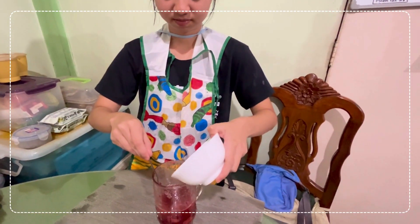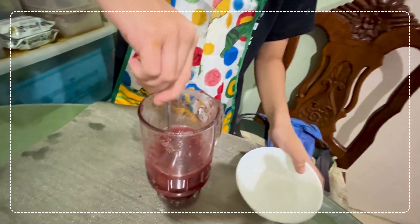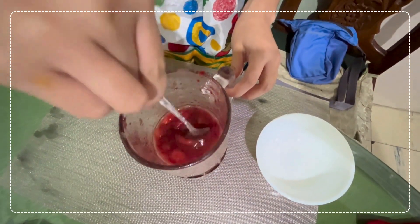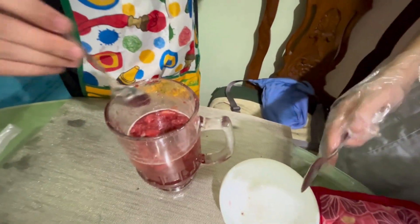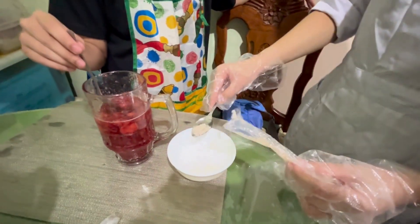Meanwhile, let's prepare our yeast nutrients. Its primary purpose is to convert sugars into alcohol and carbon dioxide. But do not directly mix it with the wine. We have to power up the yeast first by mixing it with warm water to acclimate it to its new environment. Now when that's added, we add some wine tannin for some flavor extravaganza. Then, we add acid blend for pH balance and preservation of the wine.